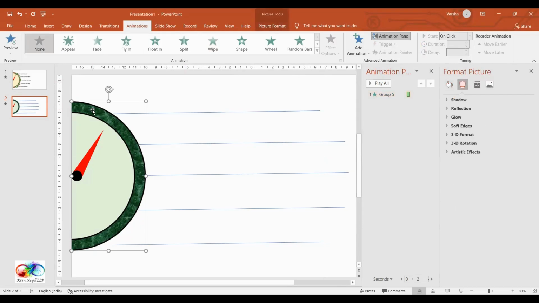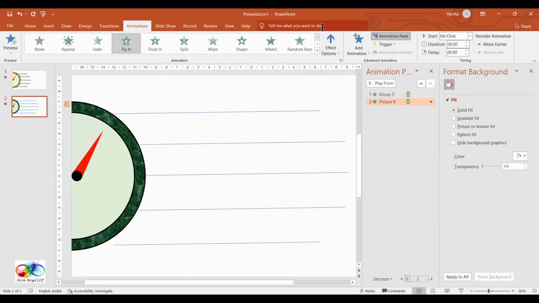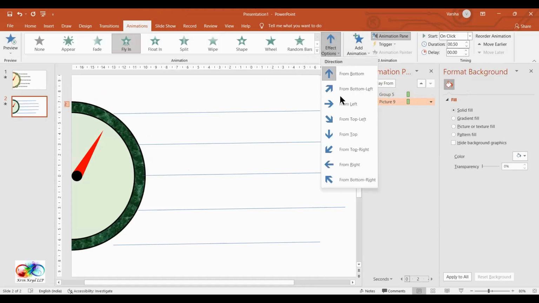However, first we need to let this semicircle enter and then the needle work. So how do we want the semicircle to enter? We are going to make the semicircle enter as a fly in, and in effects we're going to make it from the left.